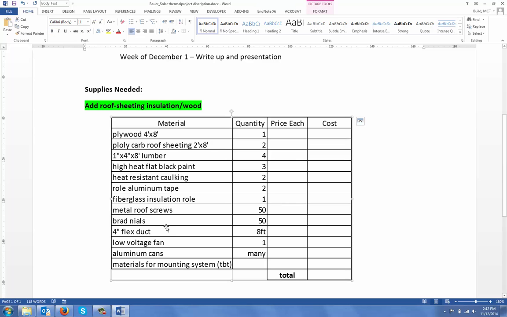Now, you're saying brad nails here, but don't you want the nails with the nice big plastic flange washer around them, or what do you recommend on that? What are you nailing down? Oh, metal roof screws? Yeah, those self-tapping ones with the rubber gasket on them. Yeah, for the plastic, that's the way to go. Brad nails are just for the frame. Okay, self-tapping with the rubber on them?